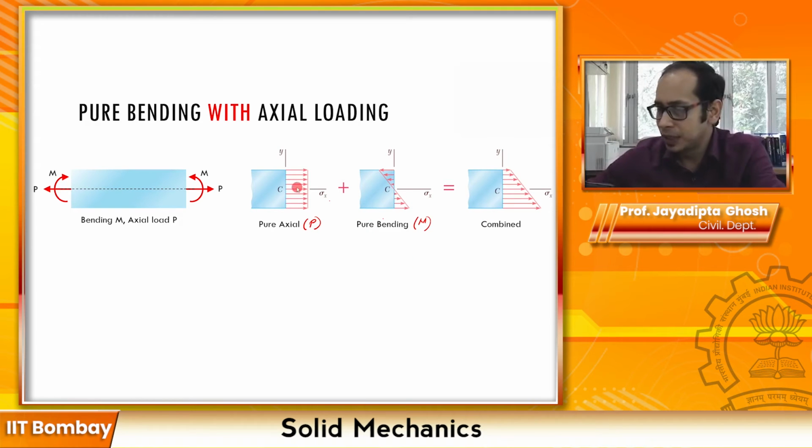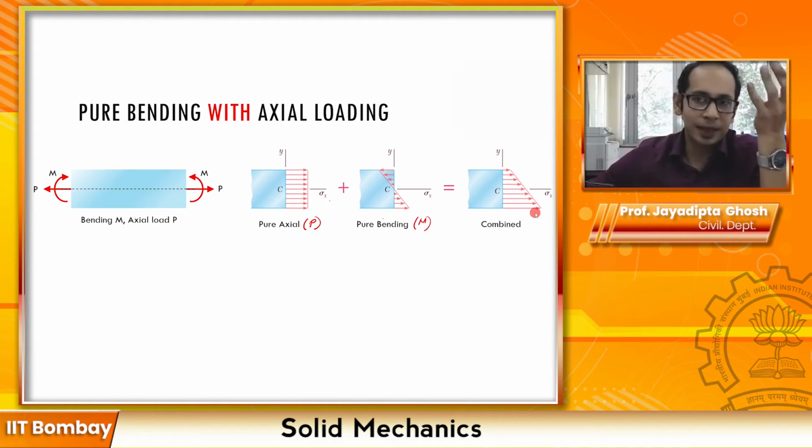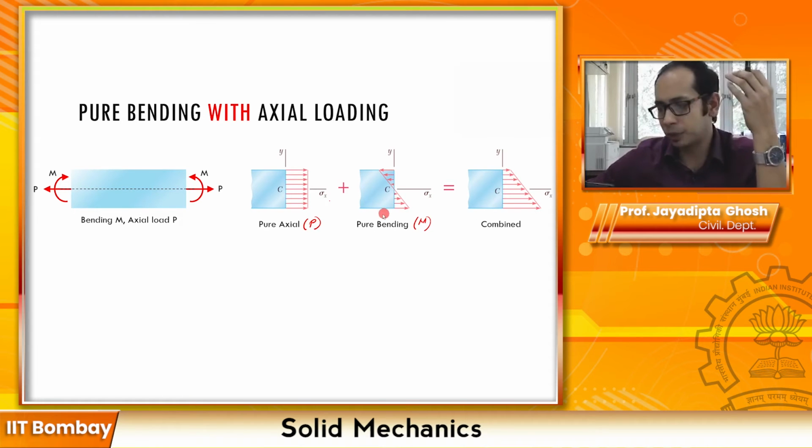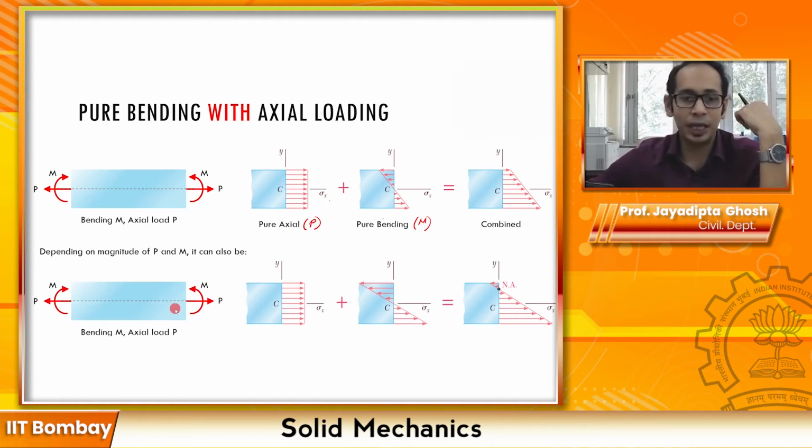Now as you see, the load P that you had applied was tensile, so the tensile arrows have increased in length and the compressive arrows have decreased in length. So this can be one of the cases where your entire section does not have any amount of compression. It's completely under tension over here. Now as you can rightly say, of course it depends upon the magnitude of P that you have over here. For example, you can have a case like this as well.